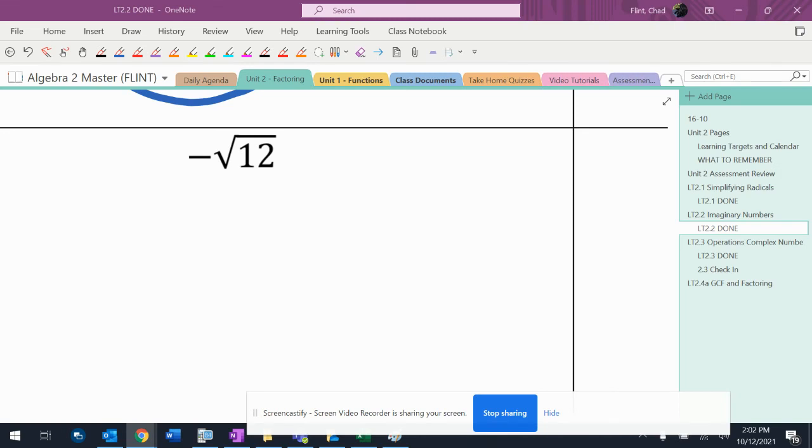Here, because we're going to come across some times where we're going to play some games with these. So I see a negative. I don't want to automatically assume that whenever I see a negative, it's an I problem, because this negative is on the outside of the radical. That's fine. That doesn't cause me any problems. It's when it's under the radical that I have to deal with this I. So this negative is just going to float out in front of my answer. It's not going to do anything with an I because there's no negative 1 in here.